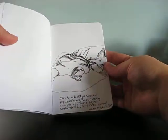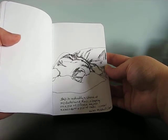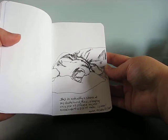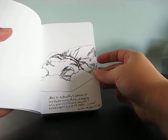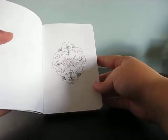When I started this sketchbook, one of my goals was to start drawing from life a little bit more often than I had been doing, which was pretty much not at all for a while. And I thought a good subject would be my dogs. I have two dachshunds, Kazi and Otto, and before bed I decided that I would draw them before going to sleep. So usually they're on pillows and wrapped up in blankets and whatnot, but you can usually find the dachshund in there if you look closely.